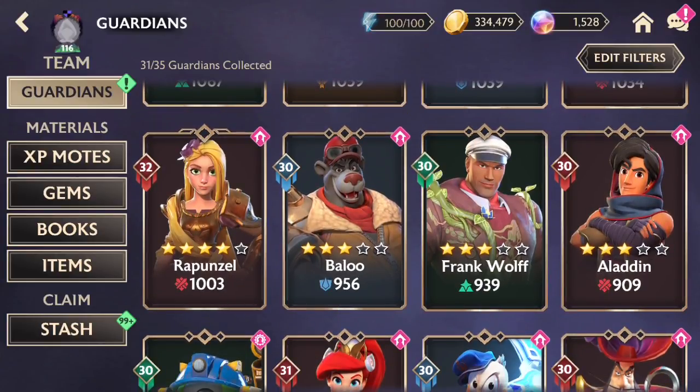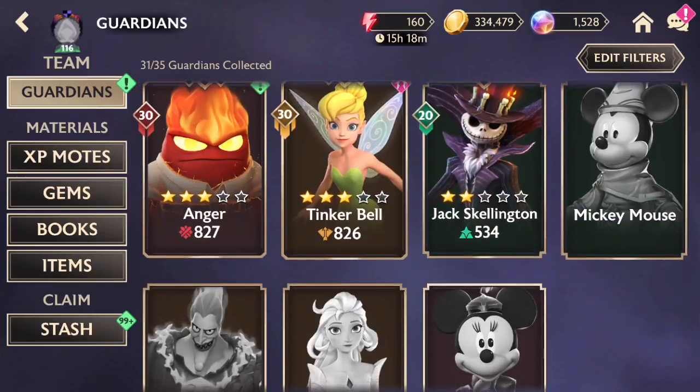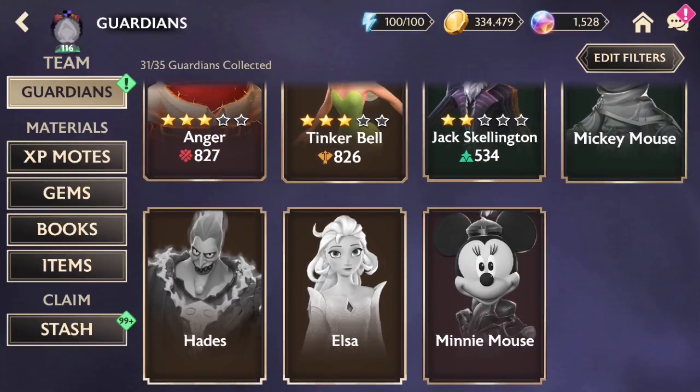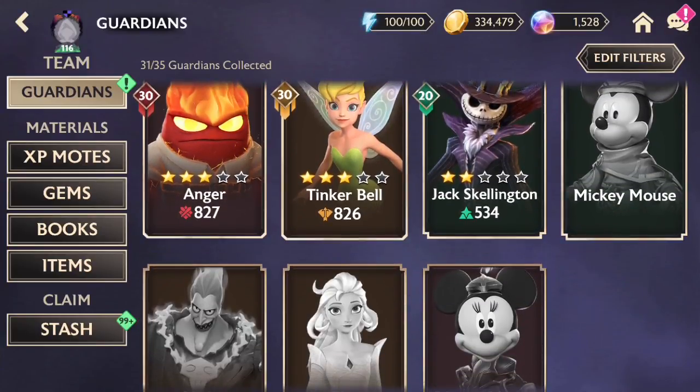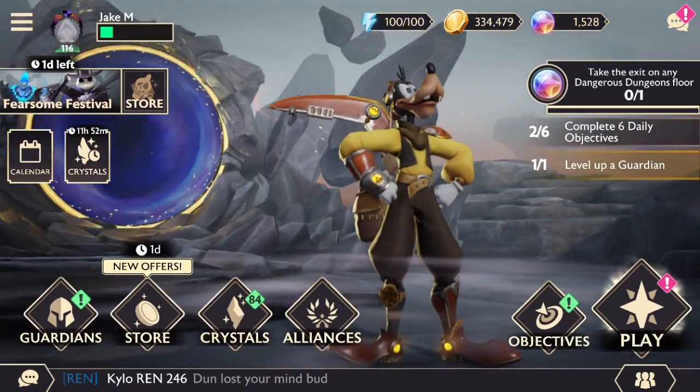I think they made him look a lot more like The Rock than Disney Sorcerer's Arena did. Since the last time I played, Mickey Mouse and Hades have both been released, but they were both only available through orbs, and I'm trying to save them right now. So I apologize for not being able to unlock them, but hopefully they will come back sometime soon.